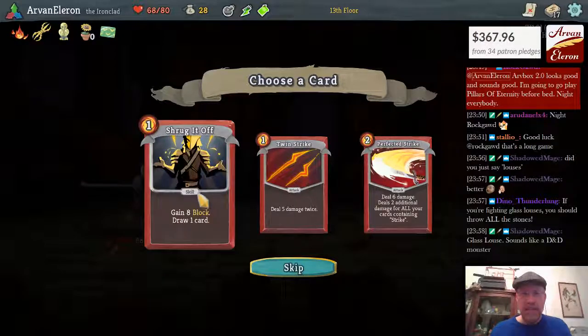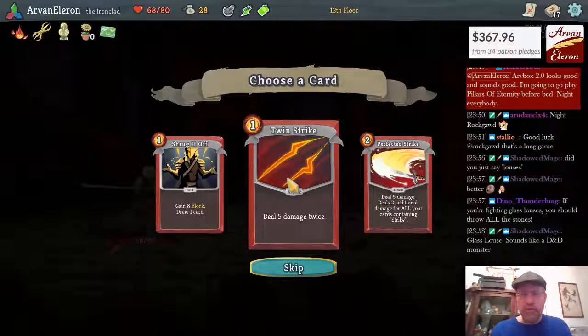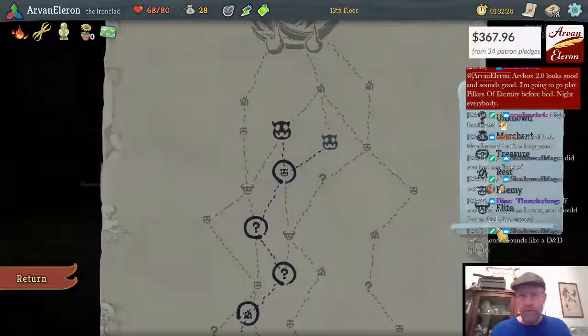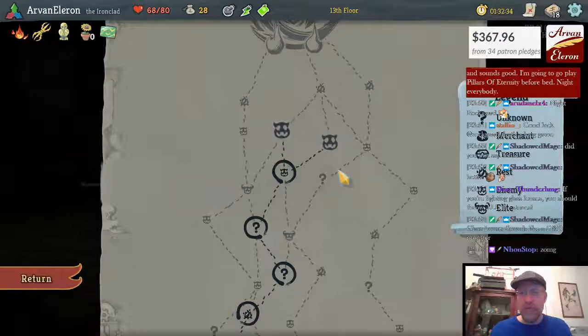Glass Louse. So, Shrug It Off, Twin Strike, deal 5 damage twice, or Perfected Strike. Definitely Perfected Strike, because this card will be improved because of my other strikes, and the other Perfected Strike will also benefit from this. So I'm going to do that for sure. Okay. And then you have to be careful at a certain point. You don't want to get like 70 cards in your deck. You do want to be careful about which cards you take and don't take. I don't think as much in some places as people might think, but still.